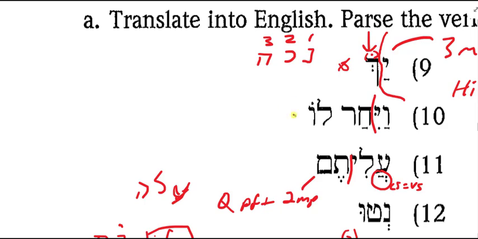If I look at my vocab list, I learned that I have a verb, chara, and it means to be angry in the Qal, okay? And if this is a WCI form and it's 3 hey, then what I have is apocopation. The segol hey here has gone away. It's been chopped off at the back, and that leaves me with just the first 2 root letters. And so this is to be angry or to be hot.